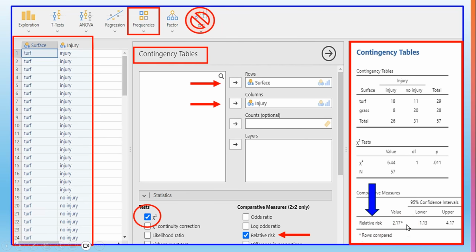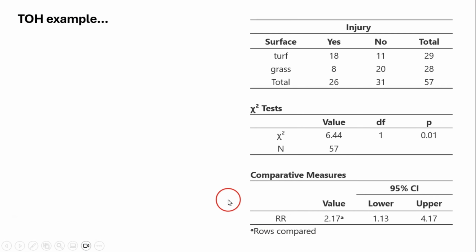I've copied and pasted those tables onto the next slide, so let's take a look at it. There they are right there. We'll go through it and then go through an interpretation. You can see we have our two groups here.